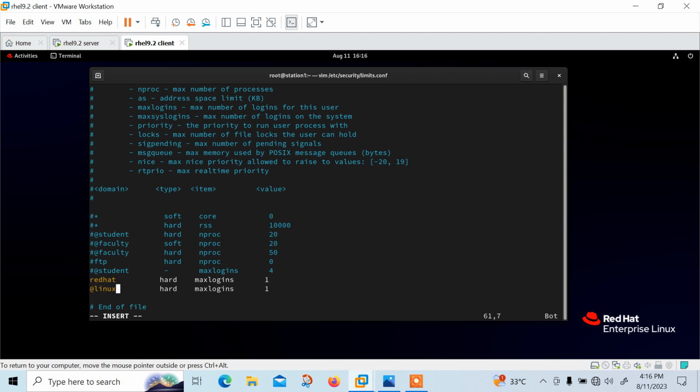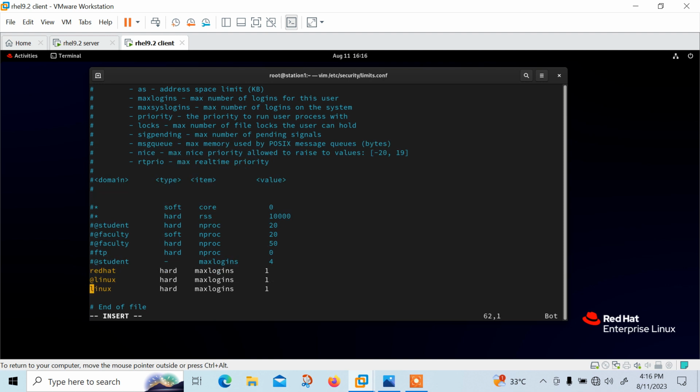And if you want to limit the access sessions for all users, that means all global users, then we can put an entry like this, only a star. Here the asterisk means global, that means all users in the system. So once you define the maximum number of access sessions per user, per group, or the whole system, we cannot go more than one active session.